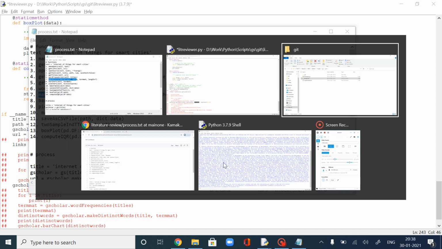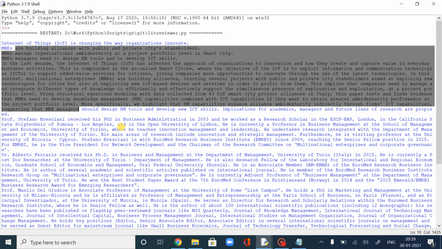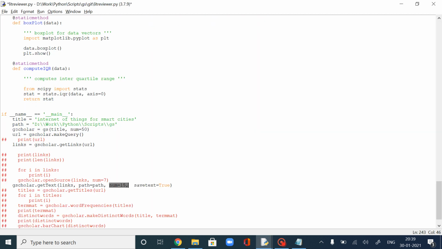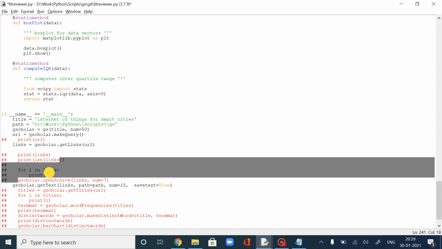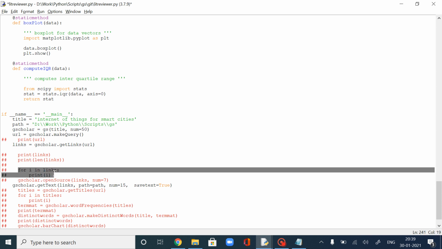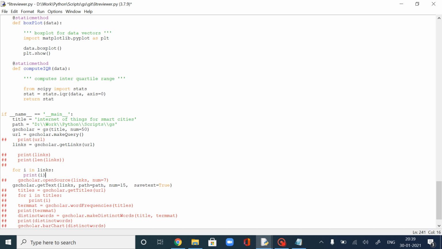Why am I interested? Here, if you look at the links, I think I don't have links. Okay, I'll just uncomment this, print links. So let me see. Okay, we'll see the links, and I'm going to retrieve the text from link number 15. Why? Because that is actually Science Direct, which is one of the repositories for papers from the Scopus platform, and the 15th article belongs to Scopus, and I am expecting text from that particular article.